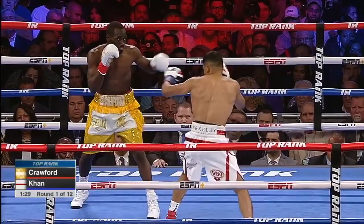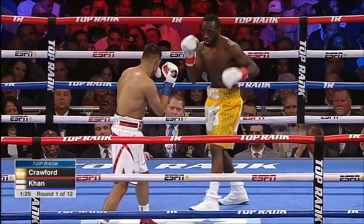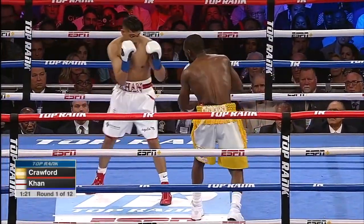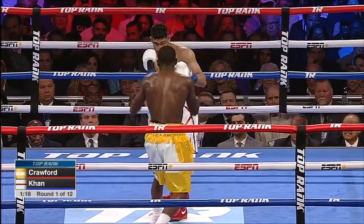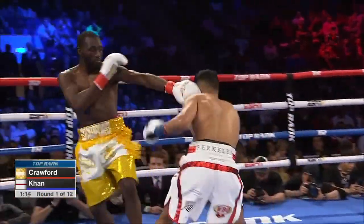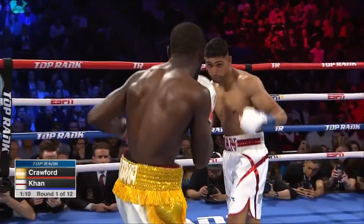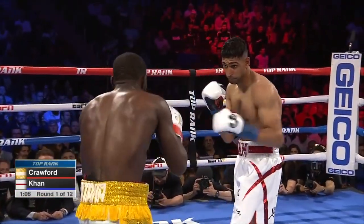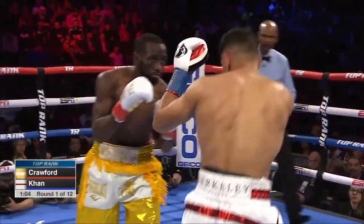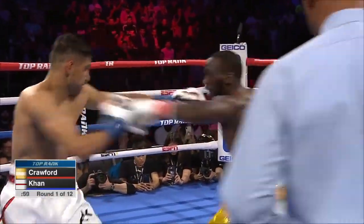I think Bud being a slow starter in this instance is good for him because he's trying to gauge the speed of Amir Khan. He's trying to gauge the range so he can start to slowly open up. It doesn't make sense for Bud to start exchanging with Amir this early, especially when Amir is fresh. Blazing hand speed and underrated punching power. And it's not just the speed, but the arc of the punch, the awkwardness of the punch. To a person who has a trained eye in the sport of boxing, that's all bad, but it's all good for Amir Khan.